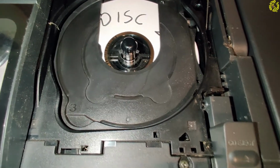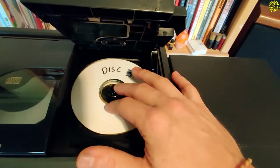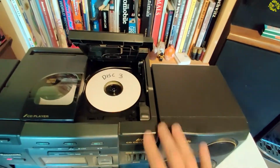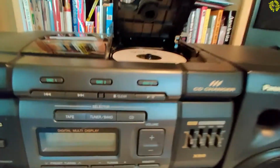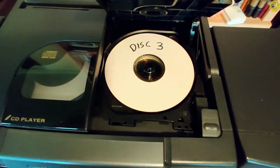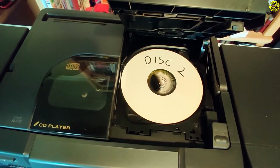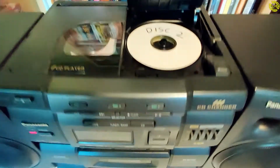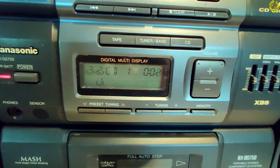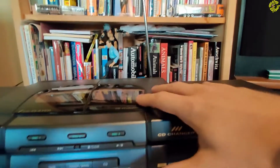If you would like to add another disc, you can open this up and see now this space freed up, and this is disc 3. So just so happens I have one in here. I'm gonna put it in here and close this. And in fact, you don't even have to close it to make the switch. Look, I can leave this open, and if I press disc 3 now, look. Beautiful. Disc 3 is now playing. All right, let's close it now.